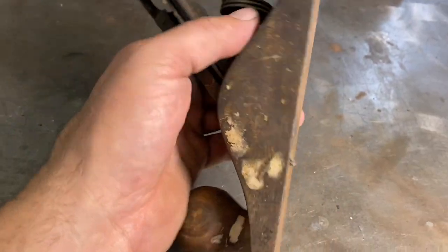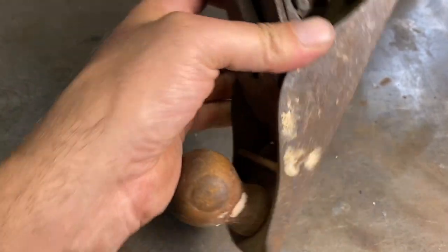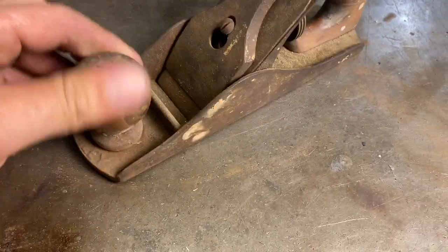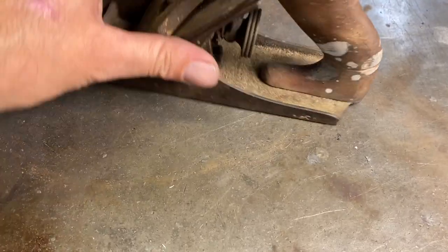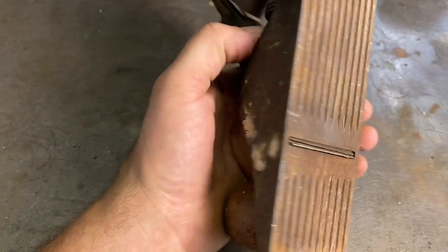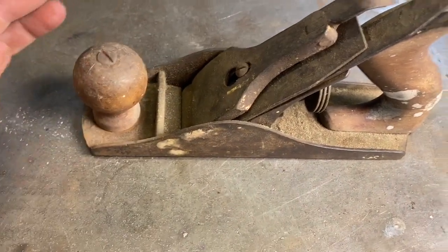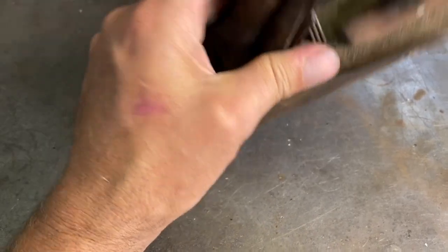So I have this old plane that I'm going to restore. Now, I'm going to have to change all these wood parts. Like, the handle here is broken. And what I was thinking is taking it all apart, maybe giving it a cleaning or a bead blast to clean all the dirt and paint and rust off.